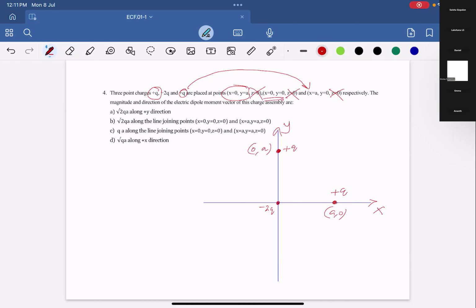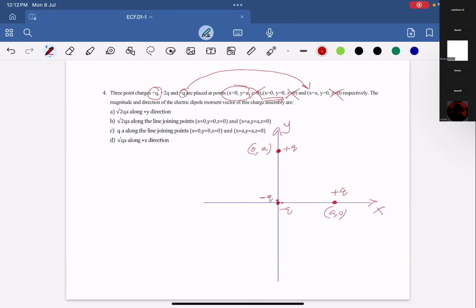0, 0. So first of all, this is not a dipole, because a dipole should be having negative Q and positive Q. Here we have 3 charges. So what I'm going to do is, I'll split this minus 2Q into 2 charges. Look at this. I'll put one minus Q here, another minus Q here. Both of them together will make minus 2Q itself, but they are slightly apart now. So I have just broken that minus 2Q into 2 pieces. Then that is minus Q and minus Q.